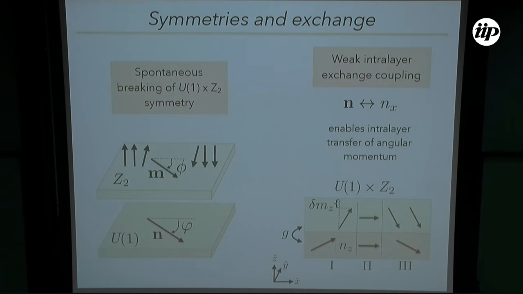So what happens is the following: the superfluid will start propagating, and as I told you, the velocity of the superfluid is just determined by the gradient of the azimuthal angle. If at a certain point the azimuthal angle is locked, the superfluid velocity will decrease, and there will be a loss of angular momentum by the superfluid component. The whole system displays a U1 symmetry, so the Z component of angular momentum needs to be conserved and needs to go somewhere. It will ultimately be transferred to the easy axis magnet, and it will be converted into domain wall motion.